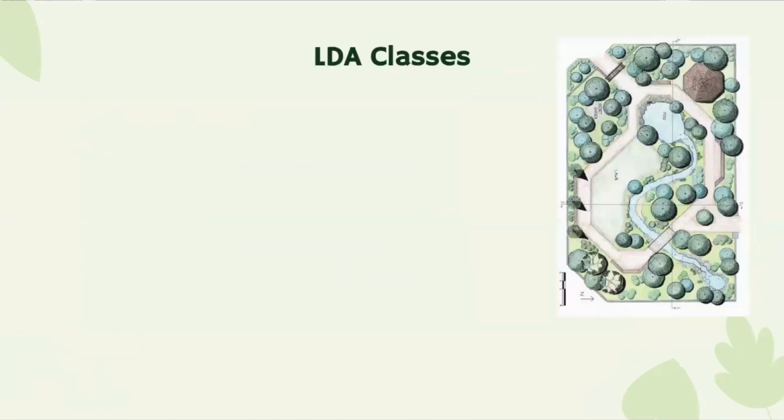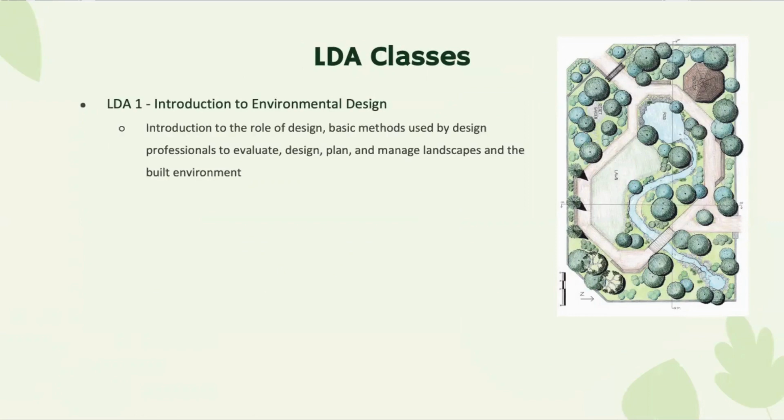Moving on to the LDA classes, the first 3 LDA courses students will take in their first year are LDA 1, which is an Introduction to Environmental Design. In this class, students will gain the fundamentals in order to continue their journey in SED and LDA classes. Students will learn the role of design and basic methods used by design professionals that can be applied to the real world. In this class, students will have sketching exercises, writing assignments, and will learn a general overview of how to evaluate, design, plan, and manage landscapes in the built environment.